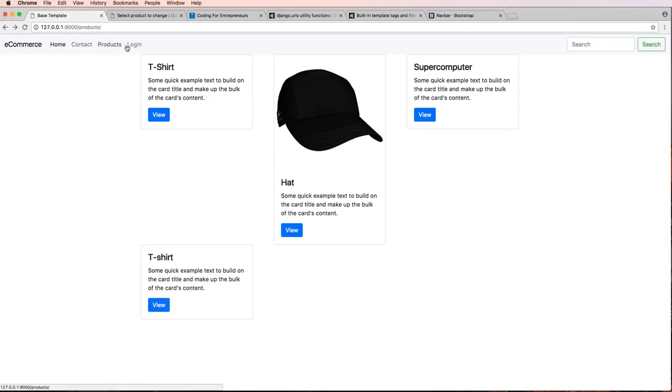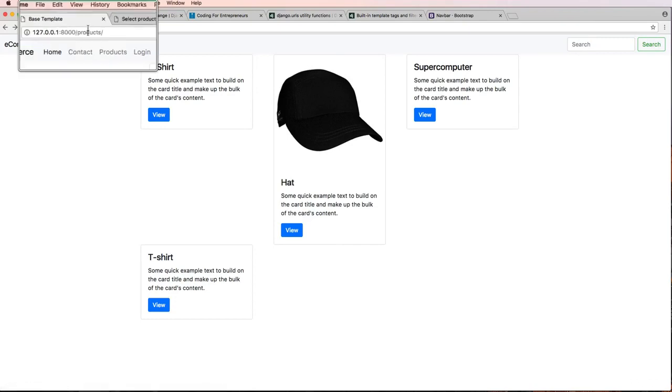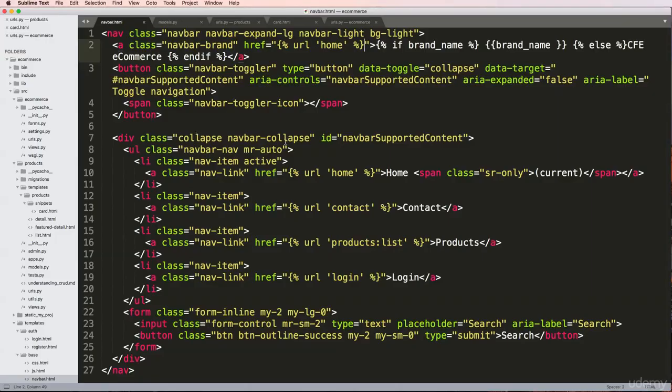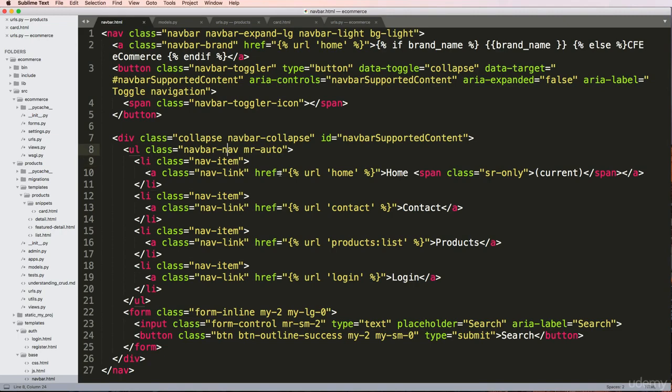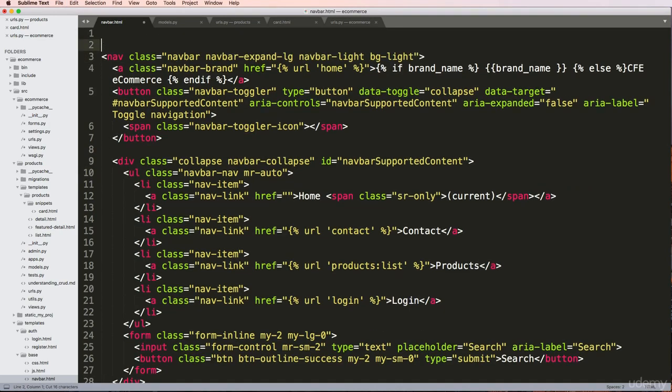Something you may notice though is this looks like it's active, even though I'm on the product list, right? That's because of this class here. So if I cut that class out, I can save that and refresh, and now it's no longer active, but then the navigation isn't really explaining to me where I am. So this gives us another opportunity to use another type of variable. And I can actually cut this out. And above my nav, this is where I'm going to put it. You don't have to put it here, but this is where I will.